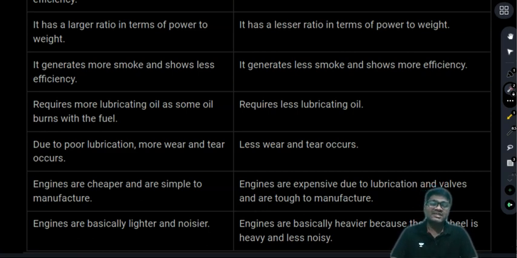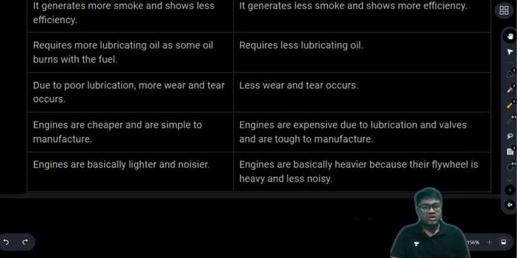Okay, so to avoid this smoke formation, or the fresh charge going out through the outlet port, we are doing a process that is scavenging. Okay, so let me tell about that over here. So what is scavenging? This is a process by which we try to minimize the loss of the fresh charge, right? So definitely there will be a loss of the fresh charge. So if there is any process by which we can reduce the loss of that fresh charge, then that type of process is known as scavenging. How will we be doing that? So we will be making a particular shape of the engine. So let me draw and show how it is being done.